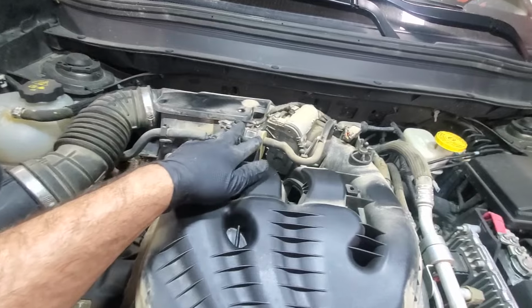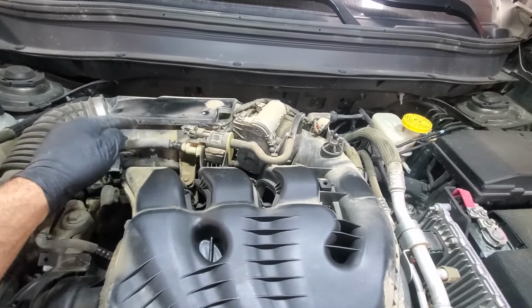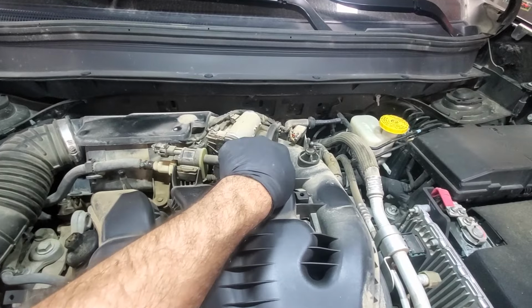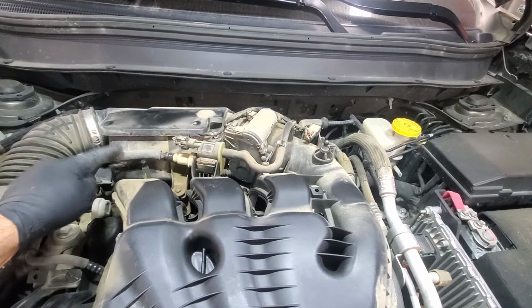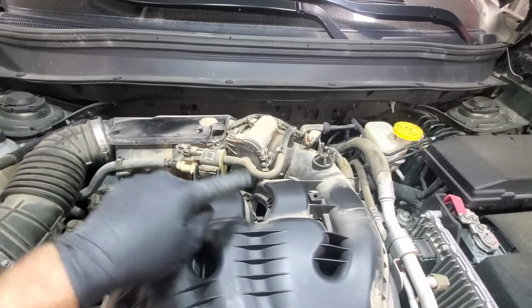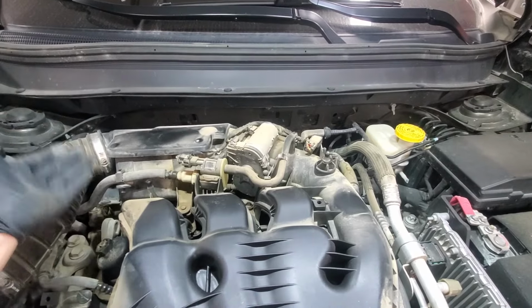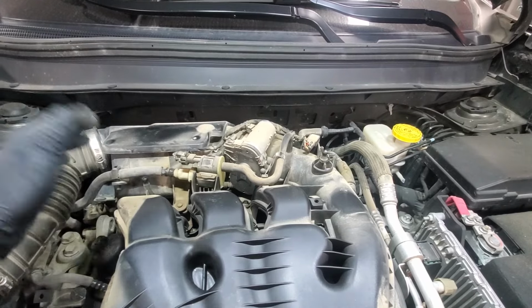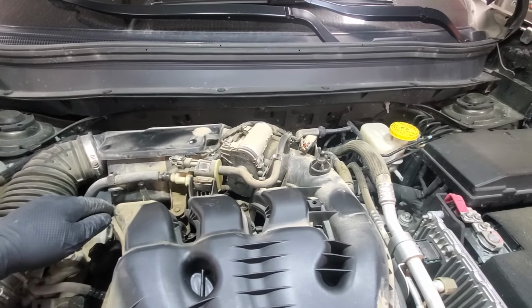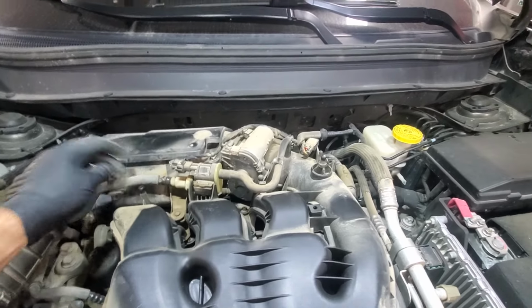So what it does, it opens the airway to the intake manifold, so it starts sucking vapors out of the fuel tank into the intake. The main purpose for that is emissions, so your vapors don't get into the atmosphere. They actually get burned, and also it increases the fuel efficiency. I'm pretty sure that this is the valve.